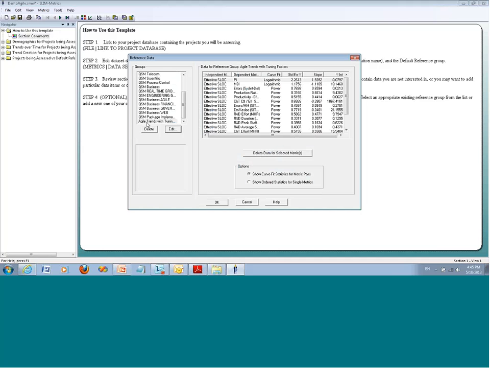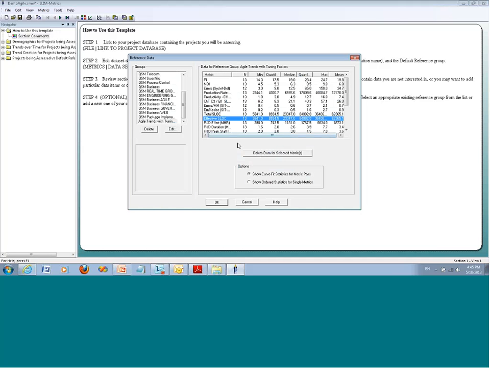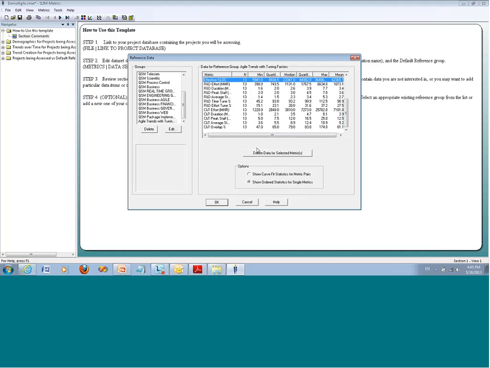Now let's go and look at the single metric information because I wanted to look at the phase 2 time tuning percentage and the phase 2 effort tuning percentage.